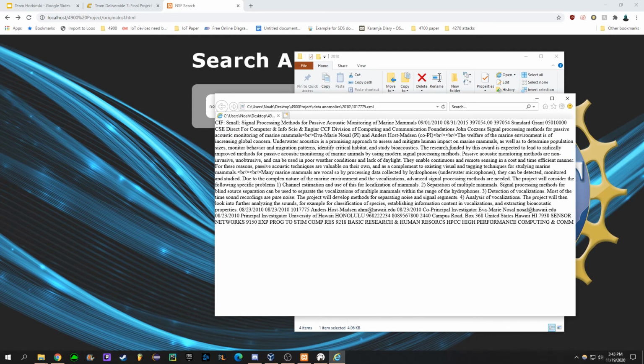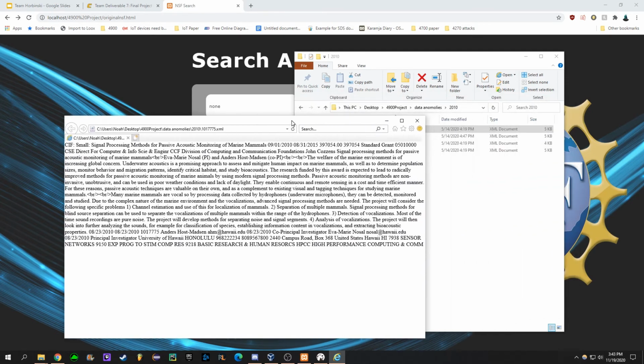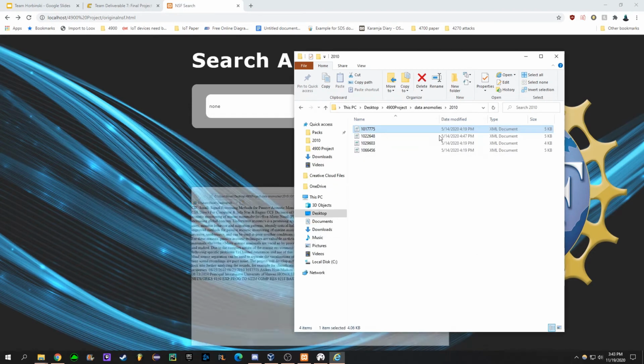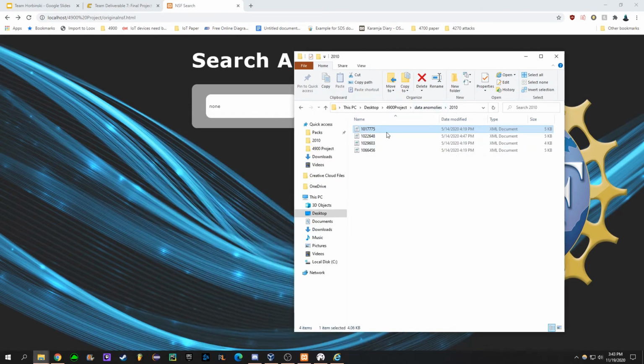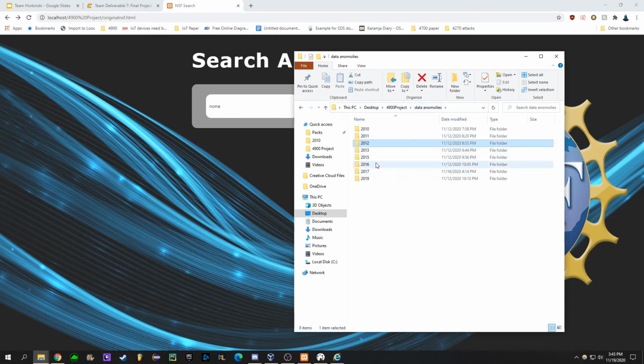For these files, we had to create a program to weed out all of them, and we moved them into the data anomalies folder here. There weren't that many of them, so we could do it without having to do it manually. But there was enough to definitely throw your parser for a loop.